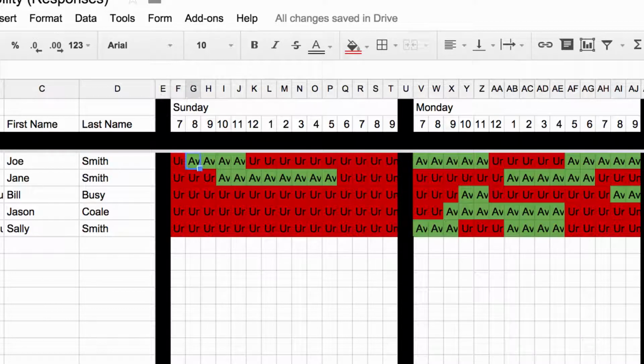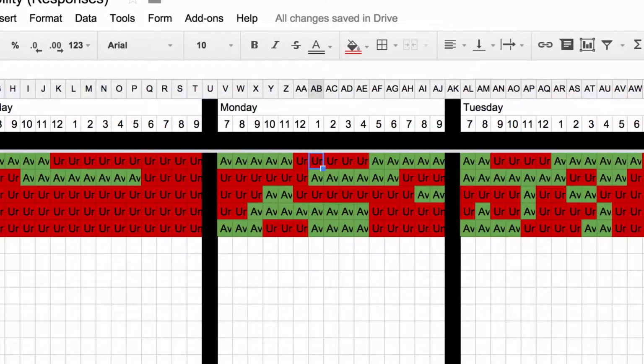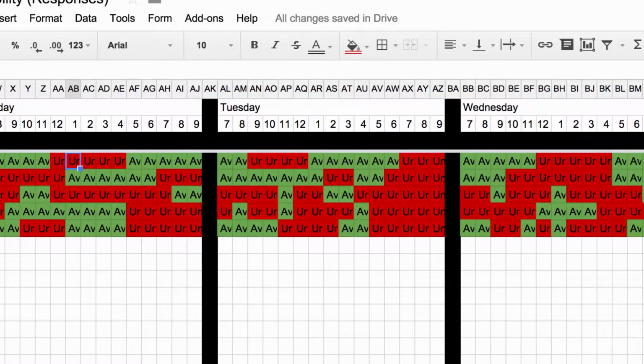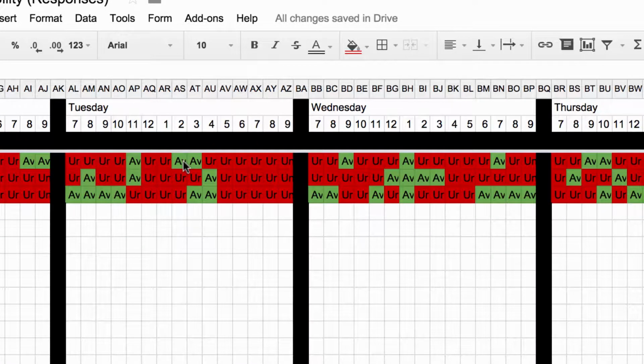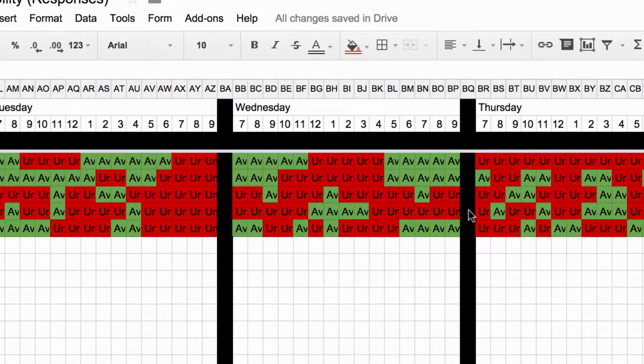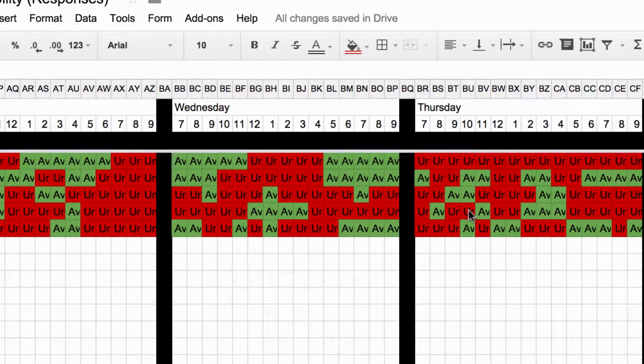So you can see everyone's schedules together at the same time, lined up next to each other, to see where people have common availability. If you were in need of scheduling a meeting with somebody, this would be great in order to connect with that person at a specific time. Or if you're wanting to schedule large groups of people at the same time, this is a great way to do so. So this is what we're going to use to make the schedule for each student.